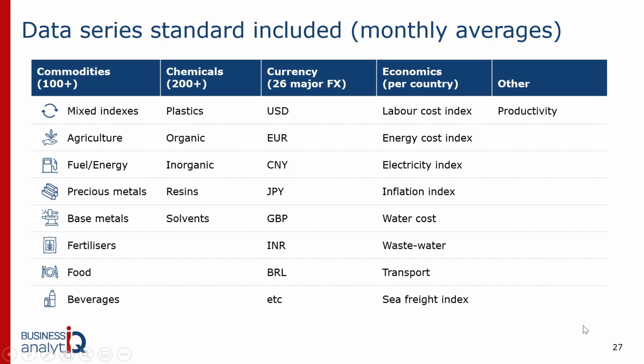There are basic commodities and chemicals for which price data is maintained on a regular basis. There are currently about 350 series, and we're constantly adding new data series. In addition, in the core package there's also a database of key economics and statistics drivers, which are useful in certain price index or price mechanisms.